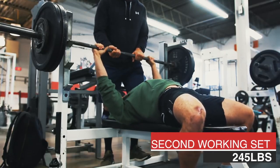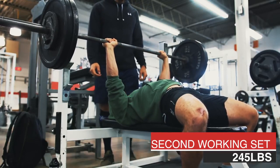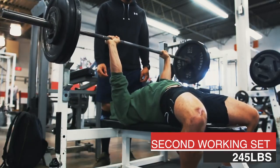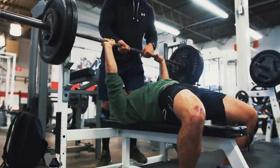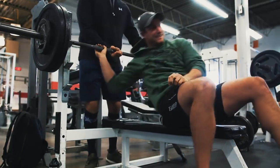This is the conjugate style, where you slowly work up to your top set of a number, and then you do a couple of back off sets when you fail. Kyle hits his 245, gets a clean first rep. Diving into the second, he feels a little weak. I don't think he should have doubted himself there personally, and I believe he agreed. He kind of just went for the bounce, threw himself off, and did not get his rep.